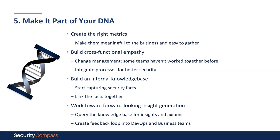We also create a feedback loop into DevOps and business teams now. So the discussion that originally started out as a technical stream of just Dev and Ops is essentially turning into an ownership where the business is now accountable for DevOps. And in fact, we are seeing this in the industry where we have regulations and standards that are now pushing for executives to be held more accountable for DevOps. And it's in this context that we are evolving the way DevOps works and how it now makes sense for the business.